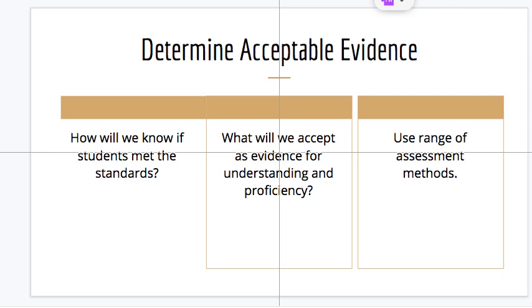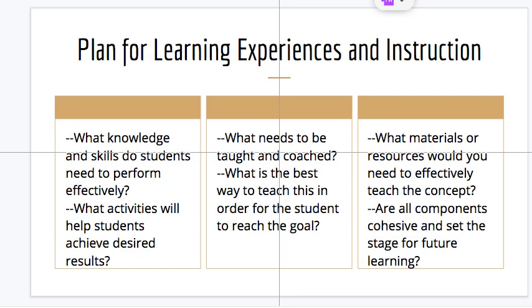How are we going to give them these opportunities, and then allow them to reflect? So for this step, we're going to plan for learning experiences and instruction. It's the teacher's job to make clear the connection between the content and the broader spectrum of the subject. Here's where we decide which concepts are interesting, thought-provoking, connect to other learning, and what students need to be familiar with in order to provide a very strong foundation.